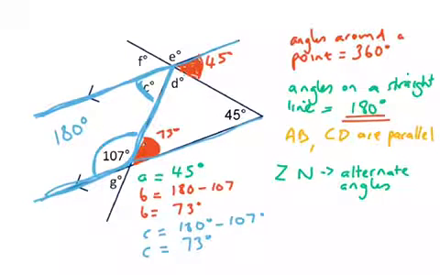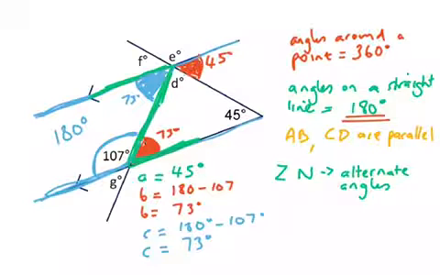Now we can have a look at that. We're saying that C equals 73 degrees, and there's another rule we can use to test that. If I use the green colour this time, what do we find here? If I colour that in, this is an alternate angle. So if B is 73 degrees, C must be 73 degrees because it is an alternate angle. We've worked out that A is 45 degrees because it was an alternate angle, B is 73 degrees, and now C is also 73 degrees.